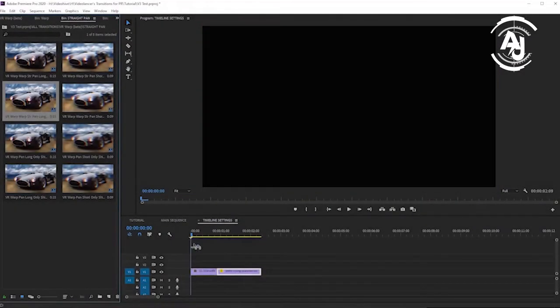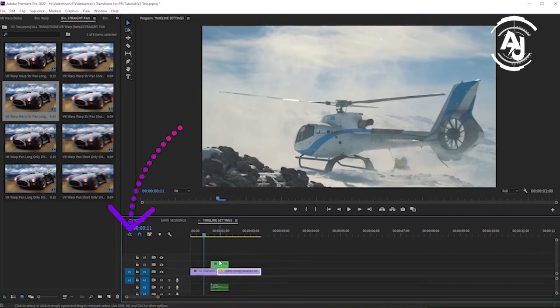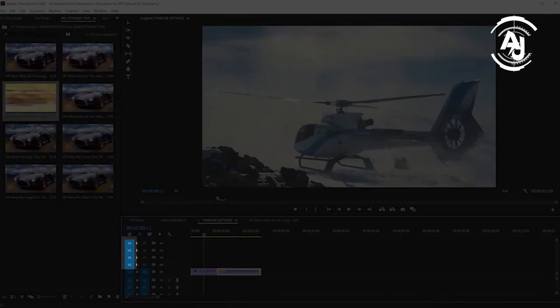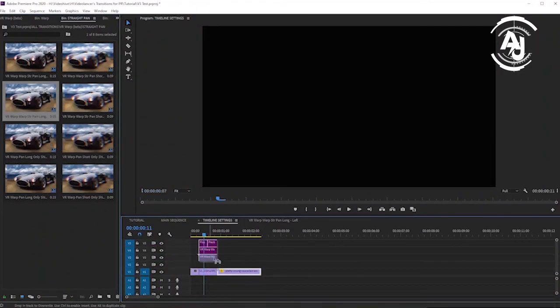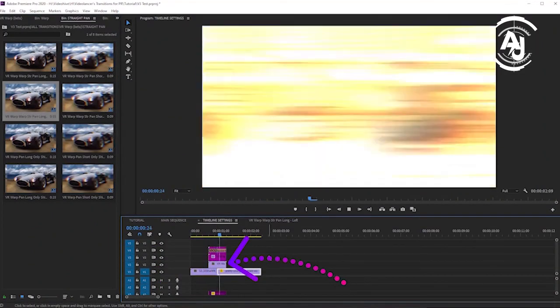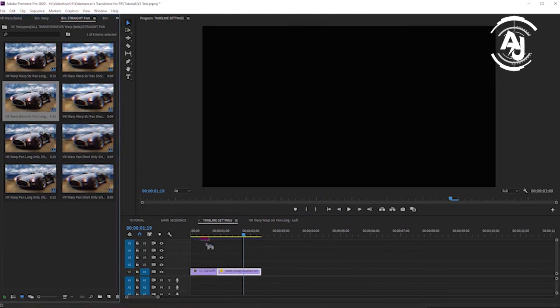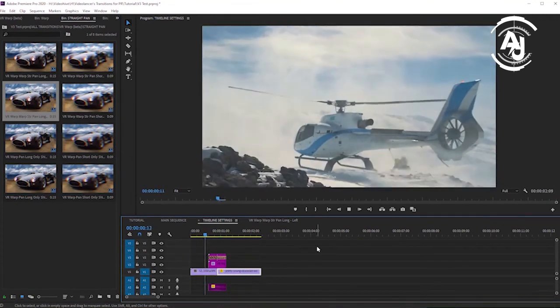If the layer with the stock preview is imported into your sequence instead of the transition, you should just change the settings on the timeline panel. First of all, make sure that this switch is off. Then select the preset on the project panel and make sure that all the tracks are switched on. The first track should be off, as it takes unnecessary preview layer in preset sequence. Now everything is working fine.